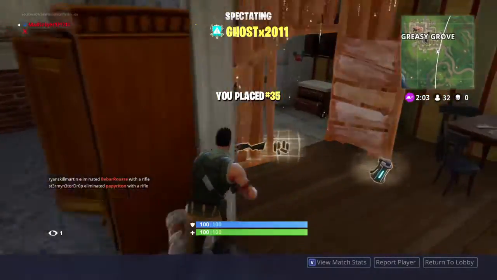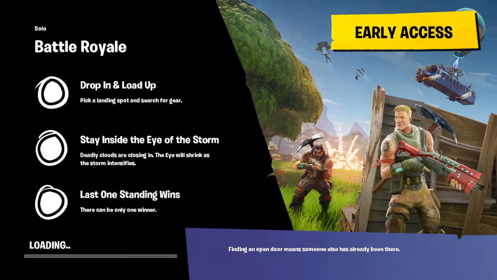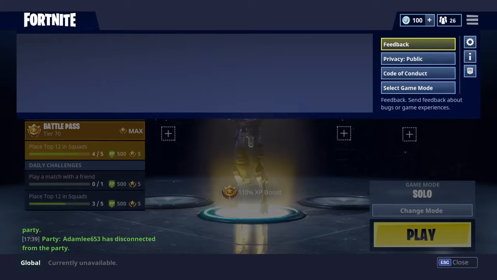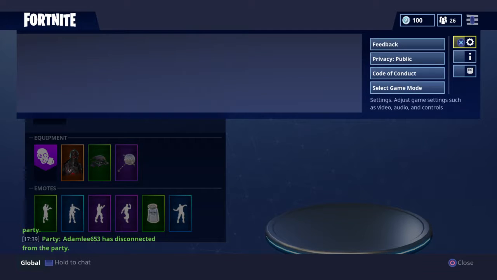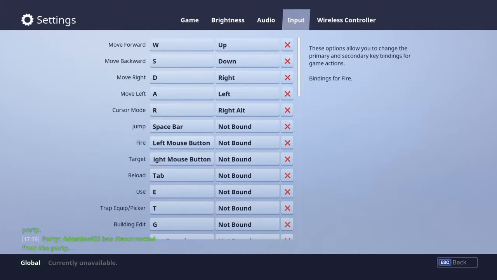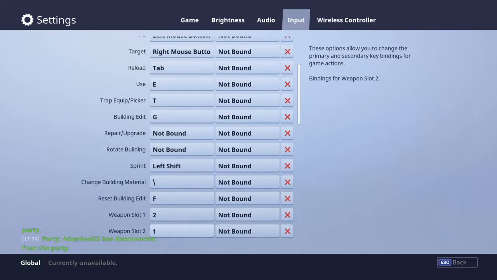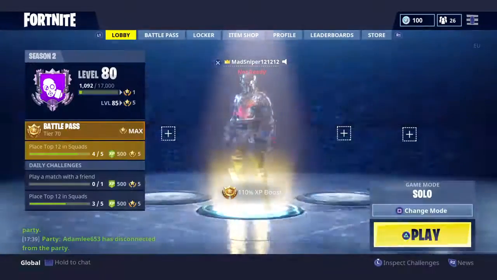He fooled me, and I forgot. It's hard to do double pump. I've got the wrong controllers for your double pump, so I'll fix those now. Okay, so back, settings, input, we want weapon slots, one, and two.